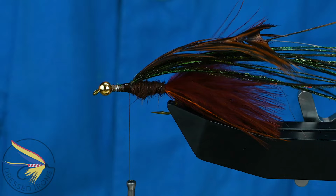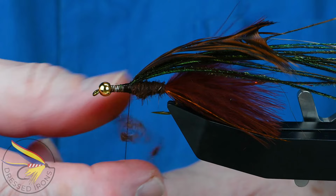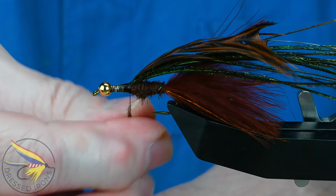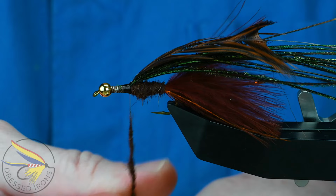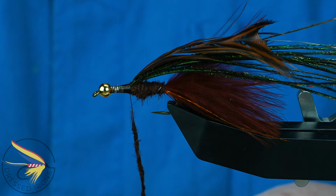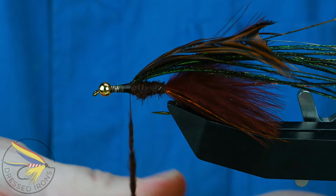And then we're going back to our dubbing. Because I want the thorax to be a little bit thicker, I'm definitely going to be putting on two layers of dubbing here. Again, if you're not comfortable or used to this particular technique or the materials that you're using, I just find that it's a lot easier to just do a sparse, longer dubbing noodle that you can add different layers of, back and forth, to get the taper that you're looking for on the body.